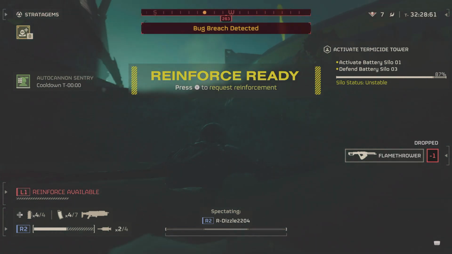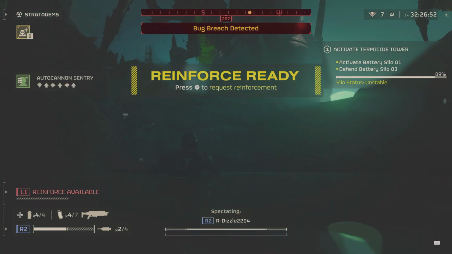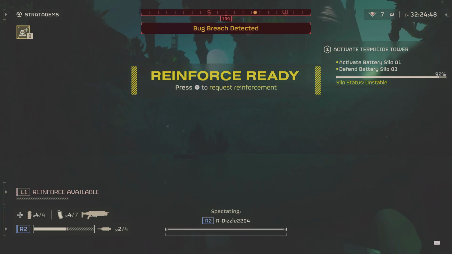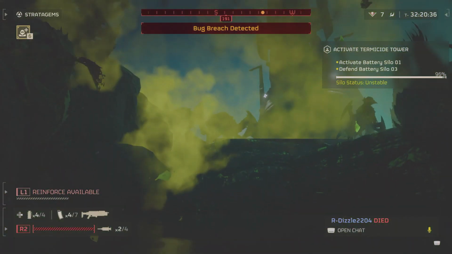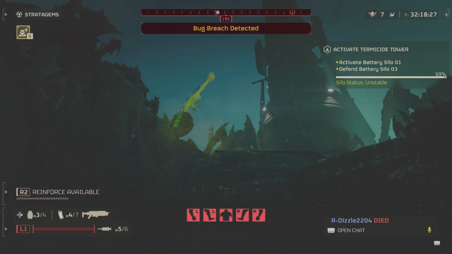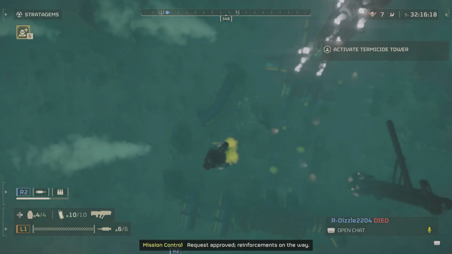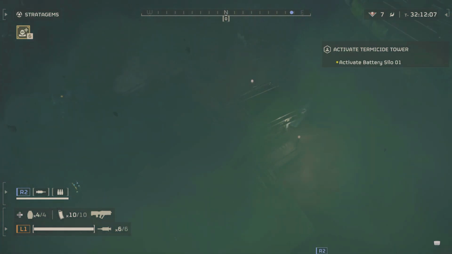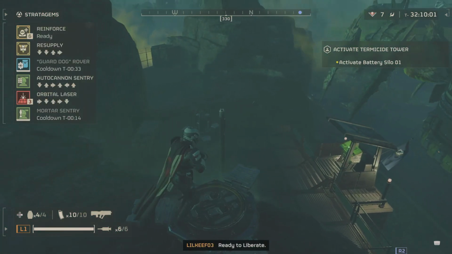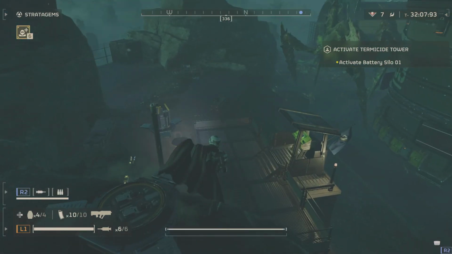Oh, I fell in the water. Oh. Shoot me. Are you dying? I have no idea what's happening. Hulk? Yeah. Yeah, I die if I go in water. I'm landing right here on this control thing. We got it. We got it. Run away. Oh, we got it.